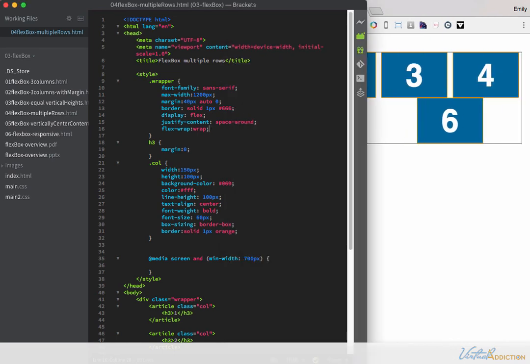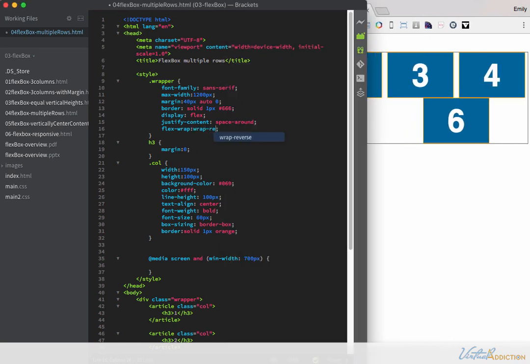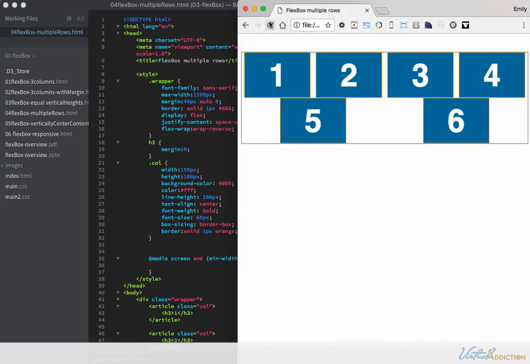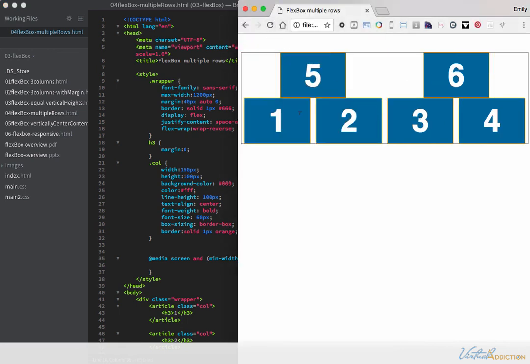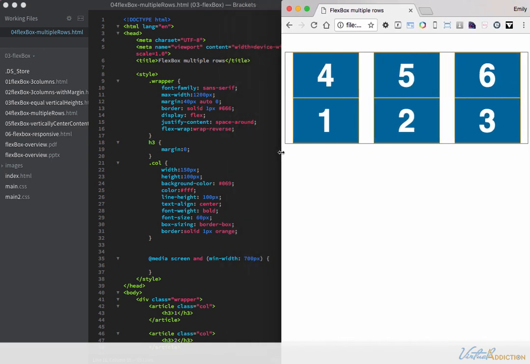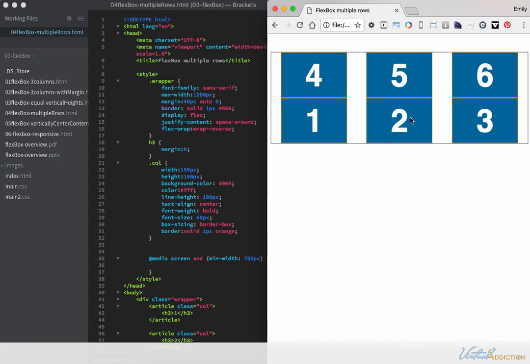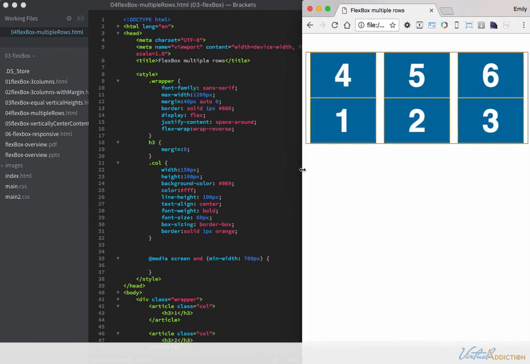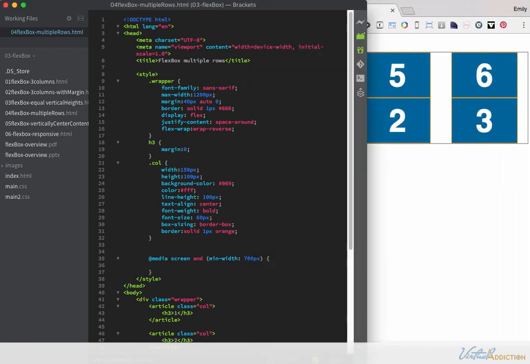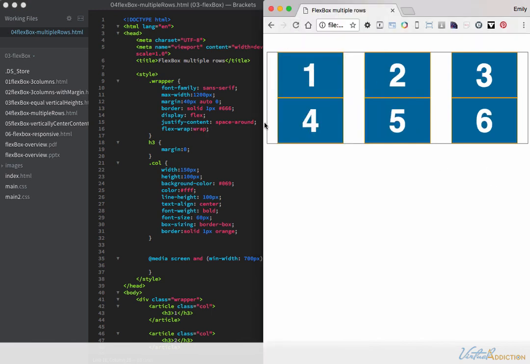The other option that you have for flex wrap is going to be wrap reverse. And if we use a wrap reverse feature, you can see what happens. It actually reverses the order of the elements. So instead of going 1, 2, 3, 4, 5, 6, it now goes ahead and it reverses the order. You might want to switch this around in certain cases. For our purposes here, we're just going to use the wrap setting, and then this is going to allow our layout to behave in the way that we want.